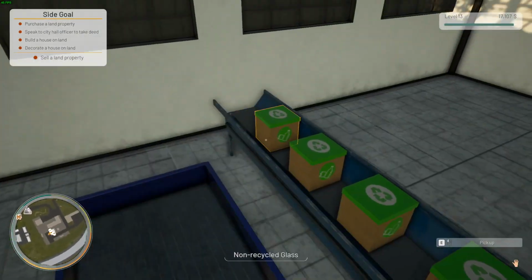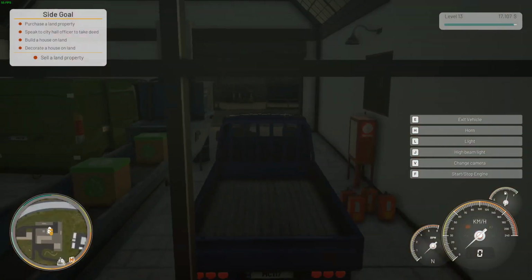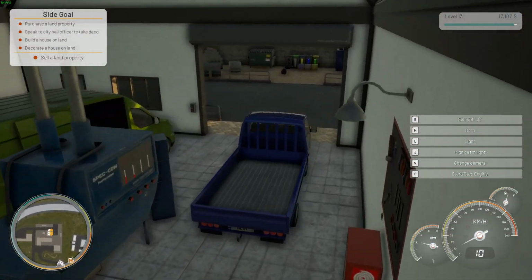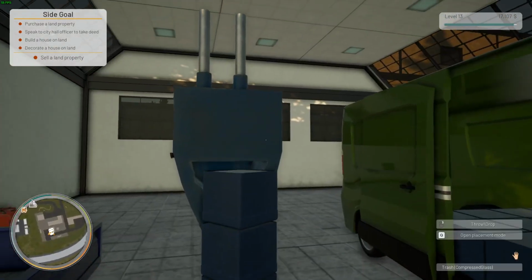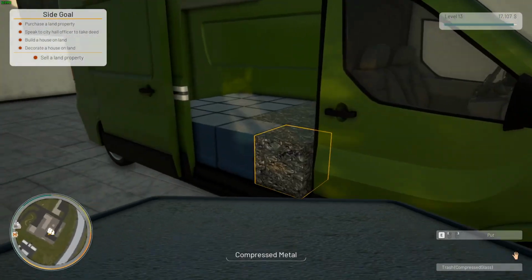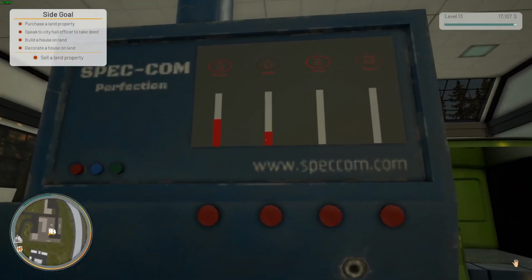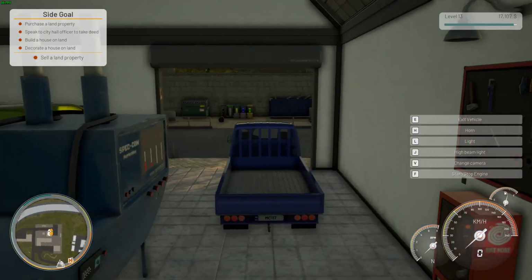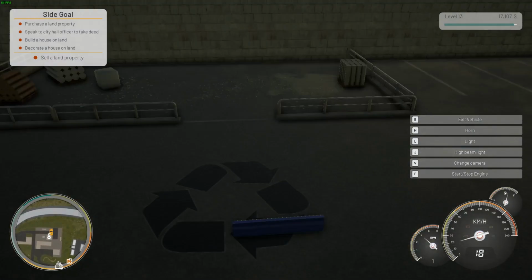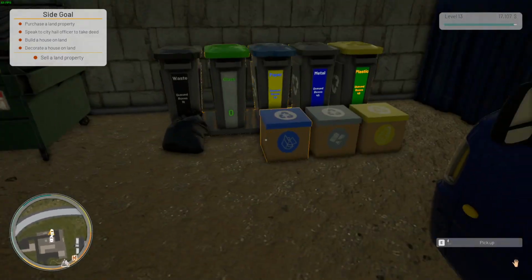Honestly, I really like this upgraded version. It has a little conveyor belt, which means I don't have to actually put it in there. Well, this thing has substantial storage. Now, I gotta get ready to start moving the paper, I think. Yeah.